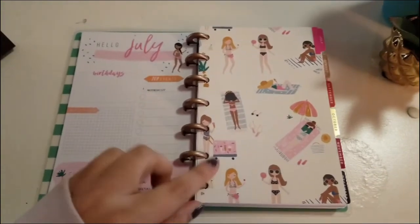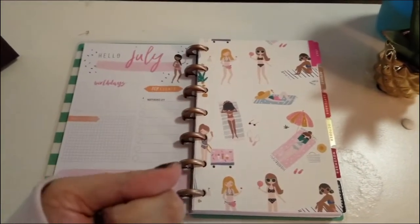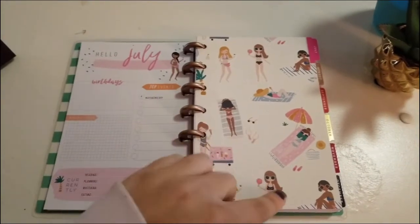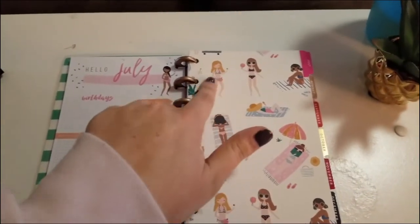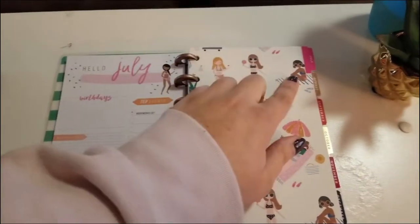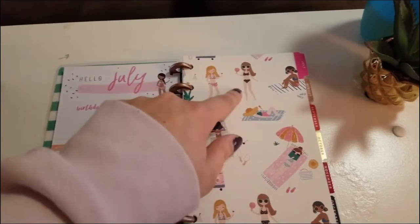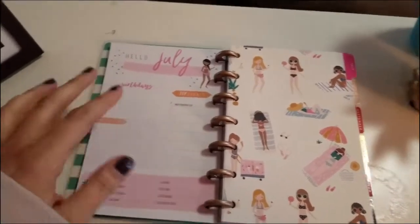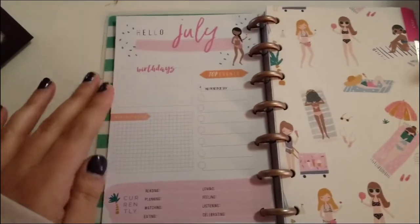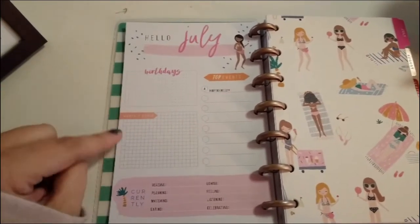And as you can see, this is kind of like a seasonal planner, which is why I loved it so much. And I'm into this new thing now where they have all the little figurine doll girls. I just think it's so cute. So obviously this matches the July theme. You've got summer, bathing suits, the beach. It's just really cute. And just like with all their other planners, it has the month, has events, birthdays.